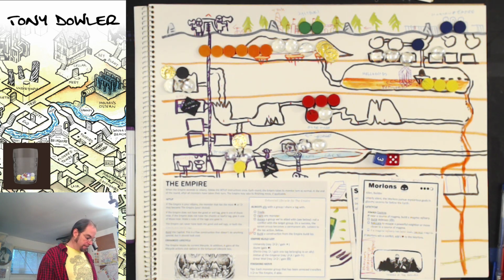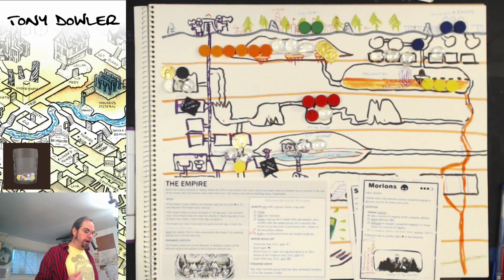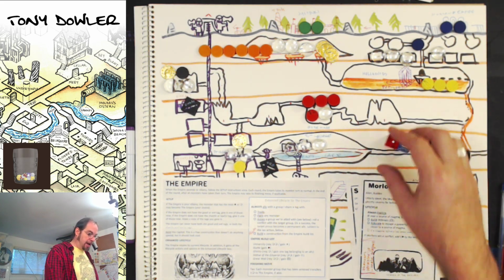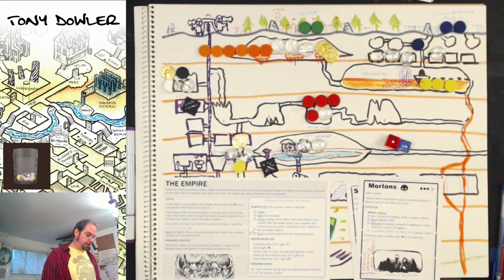Now, they may attempt to annex a group they're allied with. This is another roll. If it succeeds, the group that they annexed becomes part of the Morlon Empire. And they're going to annex the hounds because those are a threat to them. On a tie, they win. So the hellhounds are now a part of the Morlon Empire.